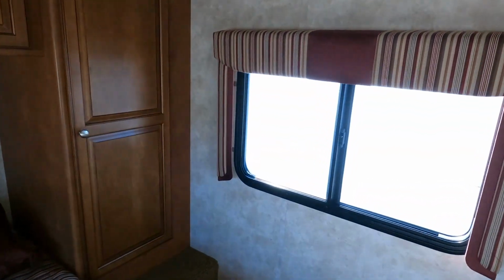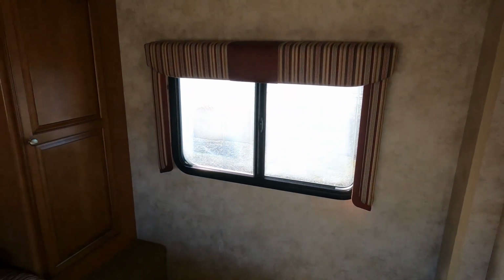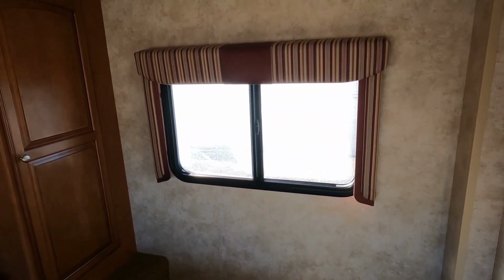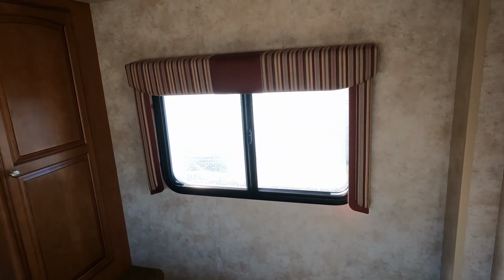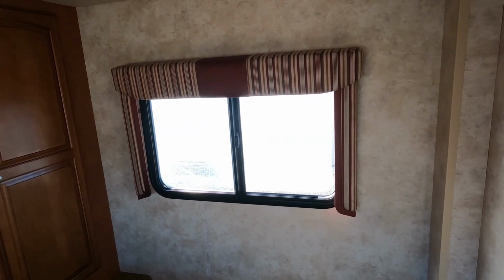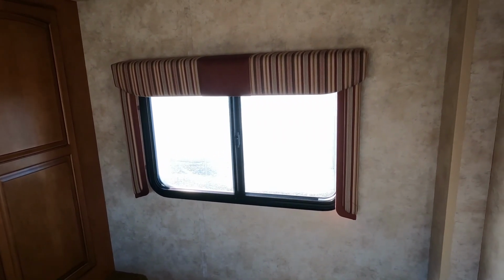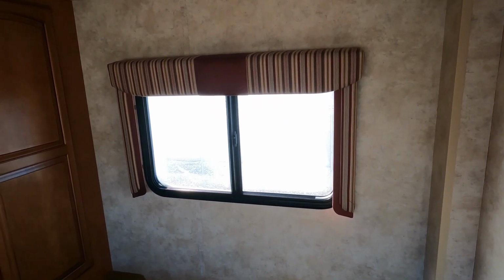Looks like you got a couple of foggy windows, and that's because they used dual pane windows back then. They put nitrogen gas in between the panes of glass, and over time that rubber seal develops pinholes in it, and oxygen gets in there, and it makes that nitrogen gas turn cloudy. If you get on YouTube, there's videos that can fix this. It's a little labor intensive, but it's not hard to do, and you can have clear glass again. We just don't have time to mess with it, guys. And at the price I'm selling it for, it's hard to find help anyway to do any of that.